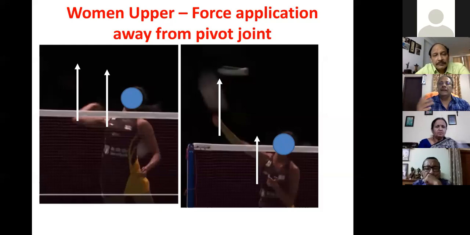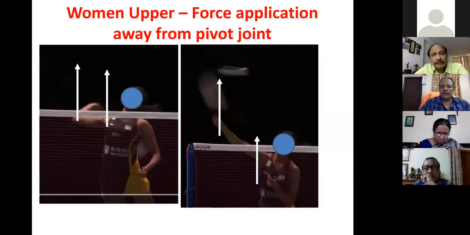Similarly, in hockey, if you're working on drag flickers, women drag flickers, the men will be in a position to have these three joints in one alignment. But because of this 15 to 25 degrees external lateral flexion of the elbow, when women come for drag flicking, you find that in this particular position, the elbow will be slightly outward. So the angle of working for strength for women is different in hockey as compared to that of the men.